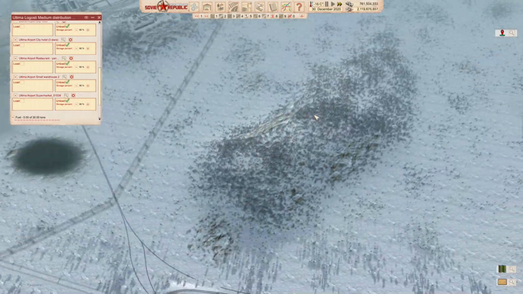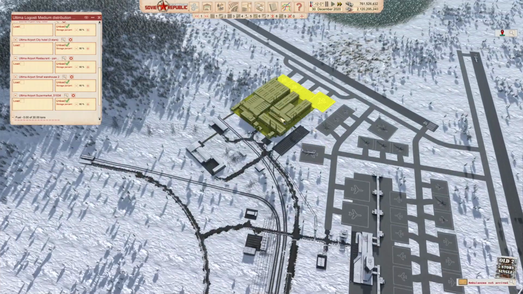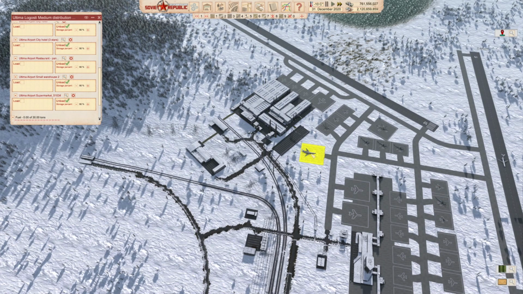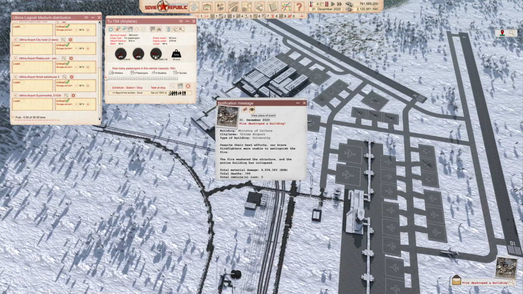I believe there is a plane parked up here at the airport. Yes, there is, and we should have another one built fairly quickly. But this one we can use for now. So something was destroyed. Let's quickly have a look.